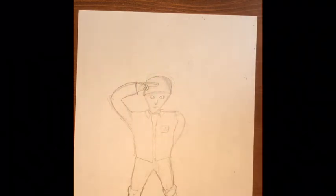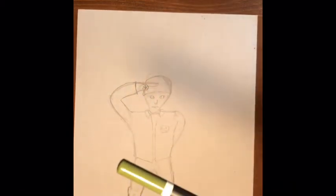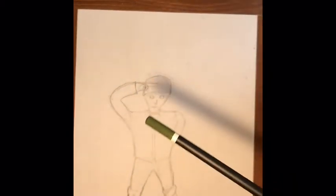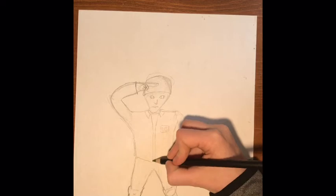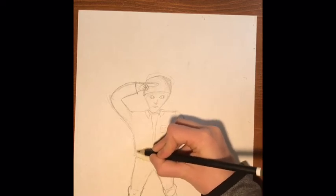So yeah, let's color. This time I'm gonna tell you how to color. We're gonna start out, it doesn't matter what green you pick, but I'm gonna pick this kind of grass, swampy green, because usually they try and blend in. I'm gonna color his coat that color.